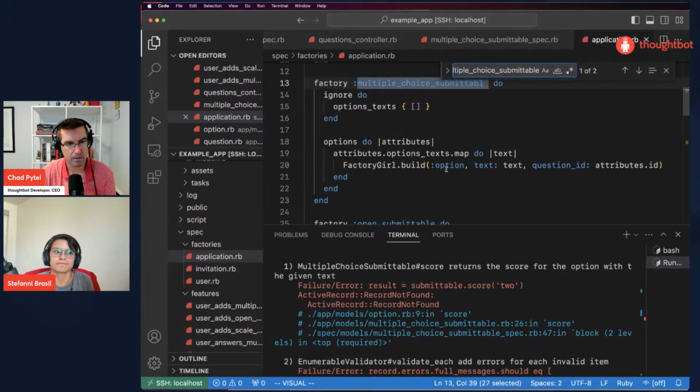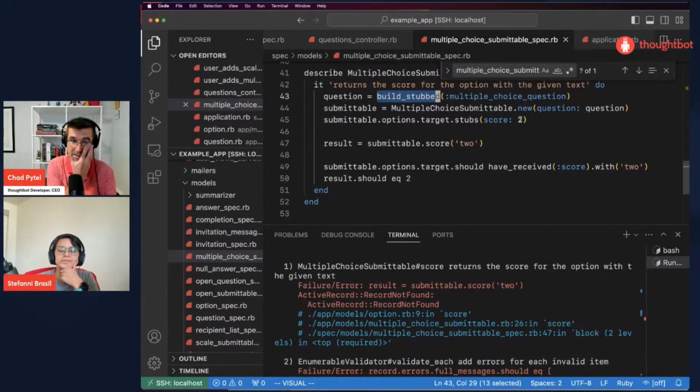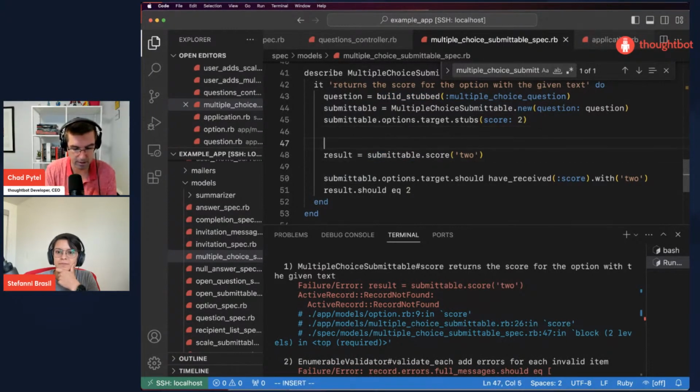It's building them though. So this is what's interesting to me: if it's stubbing a question, then is it actually failing to save because you can't save an active record object with a stubbed thing? I don't know why this would have worked in the past. You know, we're going from a pretty rudimentary version of active record and it's becoming more robust over time at this stage from 3.2 to 4.0. So maybe it's possible. It used to be possible to save something like that. That seems surprising to me. But let's just validate the.